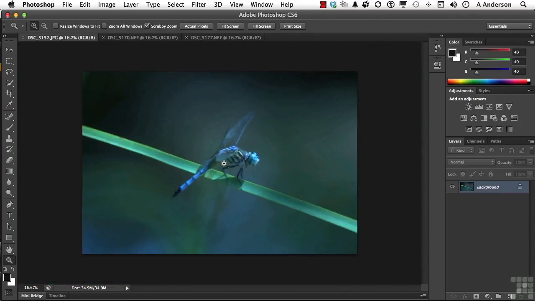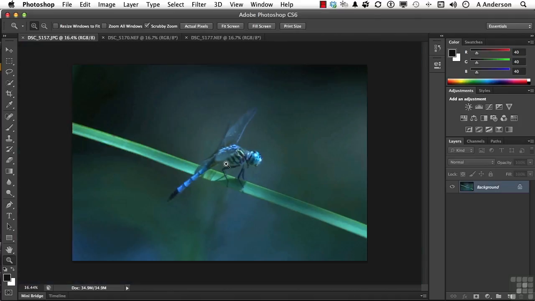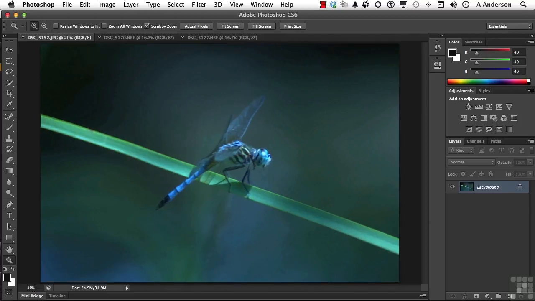If you leave it selected now, it won't change unless you drag left or right. So remember, if you just click and hold your mouse down, it's going to automatically begin enlarging, or if you're holding the Alt key down, subtracting the image. So you've got all these different ways to change the zoom. Now you can change it down here. That's not really a zoom tool, that's a number. It says it's 16.44, and you want it at exactly 20%. You could type in 20 and press the Enter key, and it'll change it to 20%.